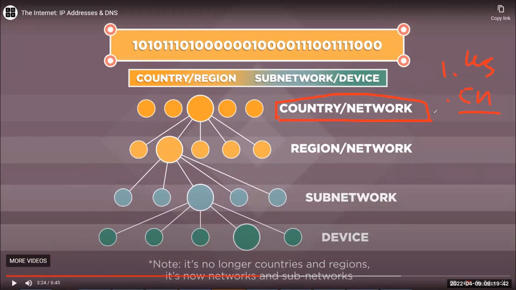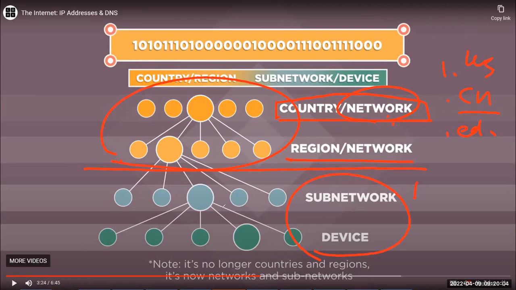Then the network may be .edu or something, a different network. Then the region may be, say, California. So these first parts are more public and global, and these are local.